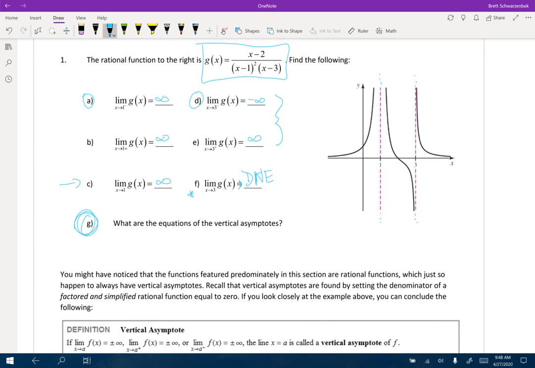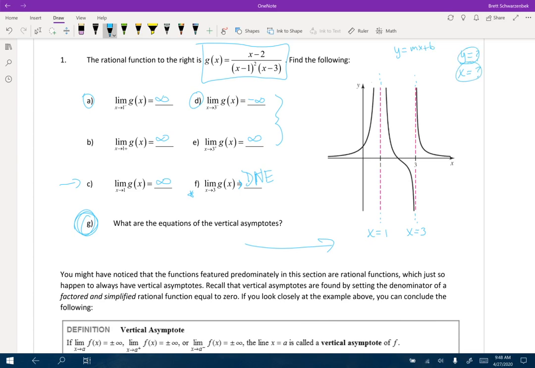So what are the equations of these? Well, remember, horizontal lines have the equation of y equals some number, but vertical lines have the equation of x equals some number. So therefore, this equation is going to be x equals 1, and this asymptote equation is x equals 3. So I am picky with this. When I say what's the equation of the asymptote, don't say 1 and 3. Those are not equations. These are equations: y equals mx plus b, y equals something, x equals something.